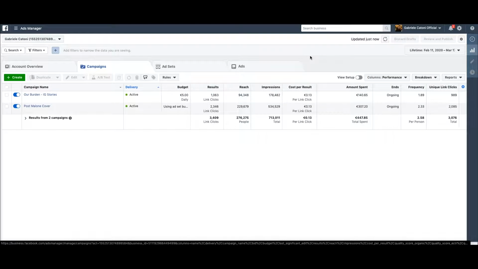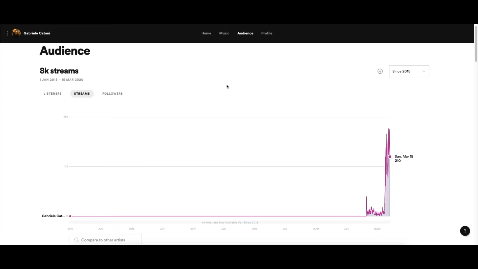Now let's take a look at the analytics on his Spotify account so we can understand how the ads impacted his Spotify growth. So we started the campaign on February 13th and the campaign is still running today. But we actually paused it for a week or so, and he was averaging about 10 or 20 streams per day, as you can see. He started uploading music around October and we are now in March, so his Spotify account has been active for 5 or 6 months now.